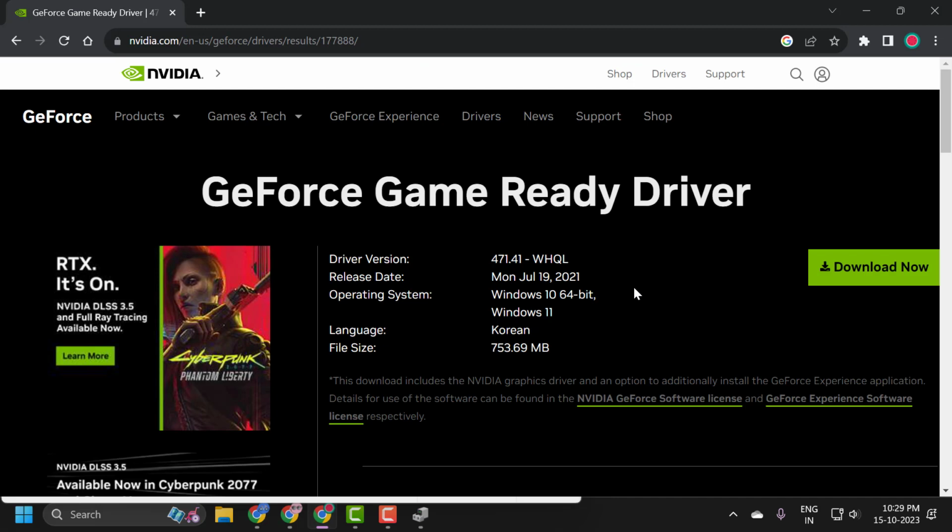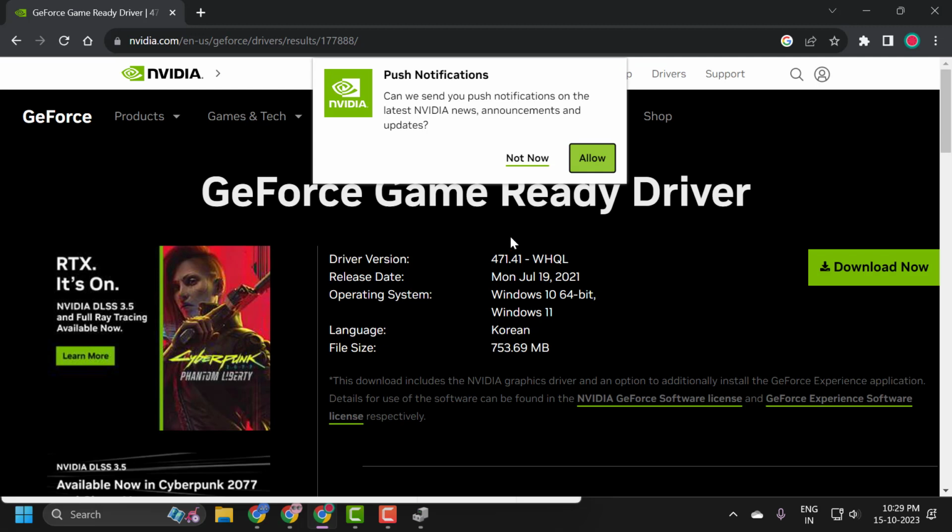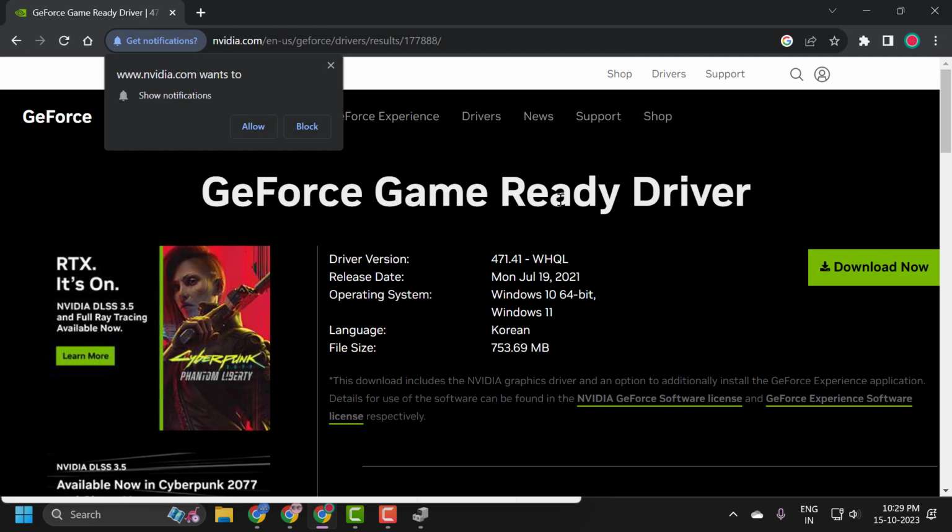By doing this you will get the up-to-date drivers for it, and you can download the latest available drivers from the manufacturer site, and this latest driver can fix the problem, guys. You just need to download and install it, guys.